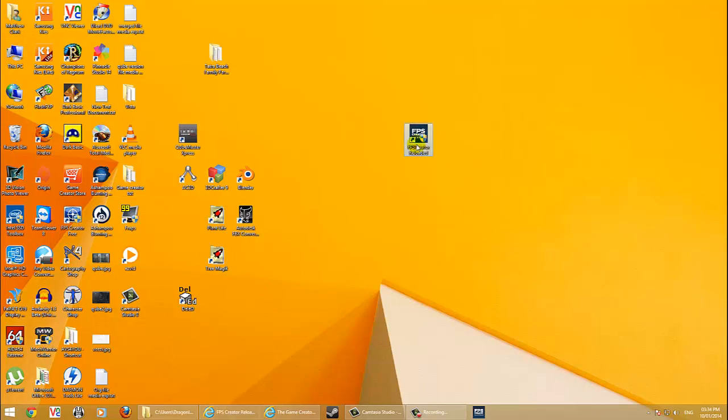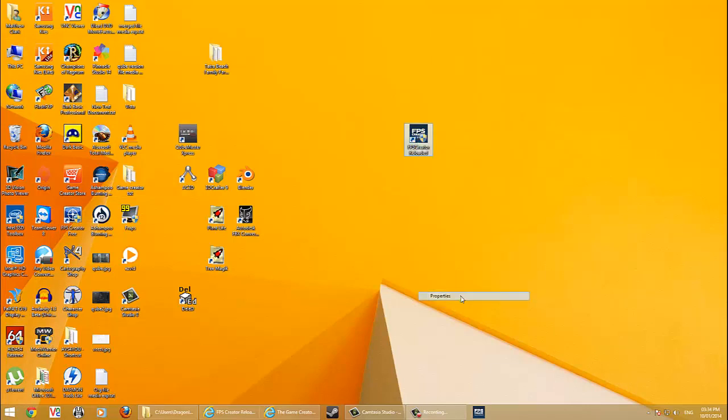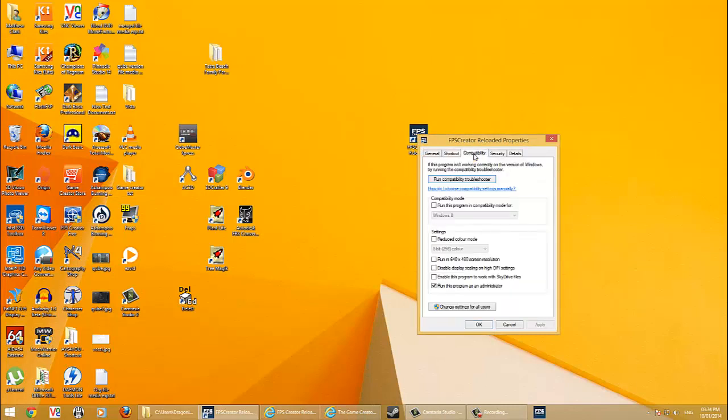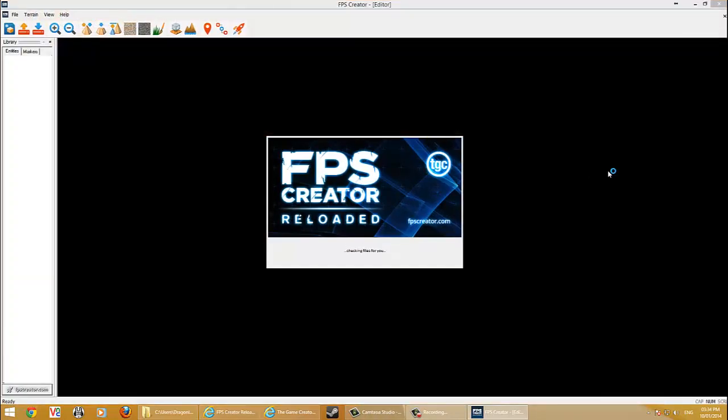After your installation, you'll get your icon on the desktop. It's been advised to run it in administrator mode at the present moment, so you can either right-click, run as administrator, but make life easy, guys. Go to Properties, Compatibility, and tick Run this program as administrator from here on in. It's going to always give you a little shield on there and run it in administrator mode, just to overcome any privileges problems with Windows.